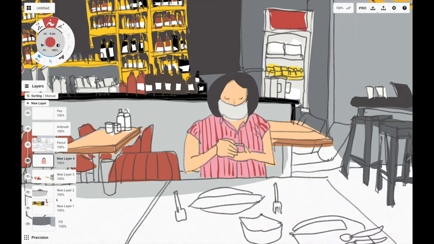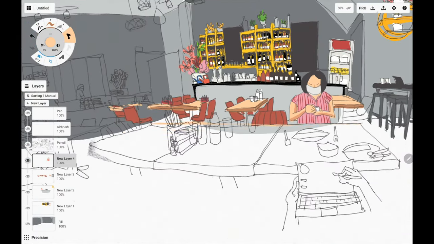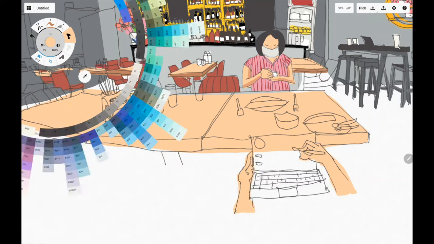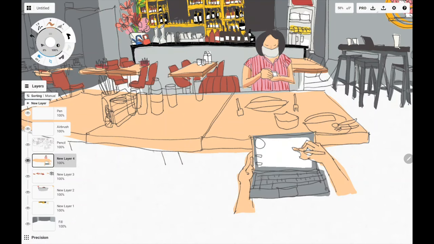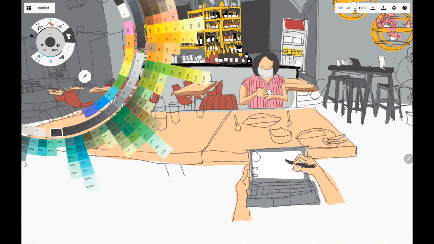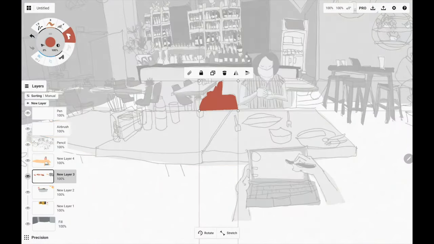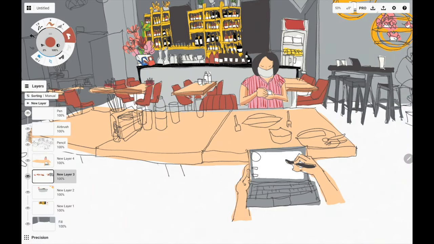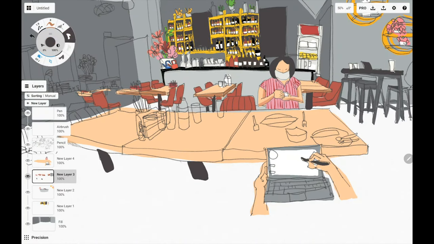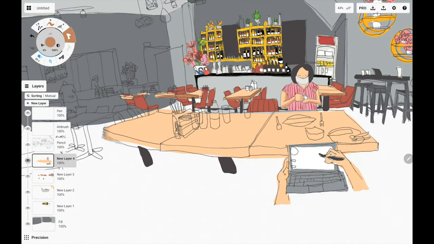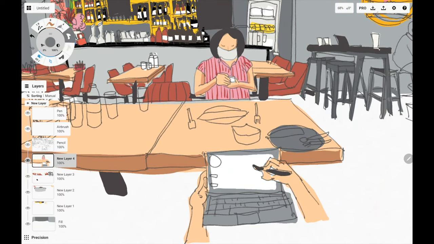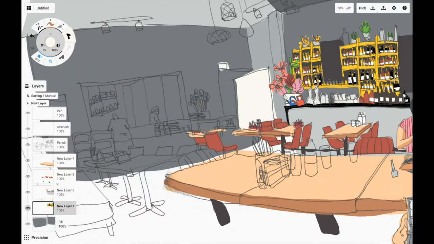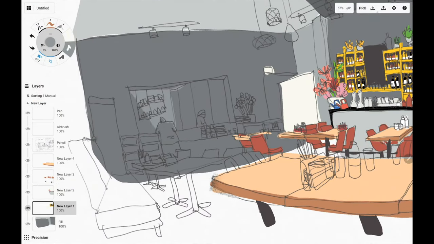I like to use the Concepts app for drawing huge scenes like this, because this app actually features an infinite canvas, so I can just continue to draw and I won't run out of space, compared to using apps where you have a fixed canvas. So that's the fun thing about using this app. And this is a vector app, so I can zoom in all the way and the image will still retain its sharpness.